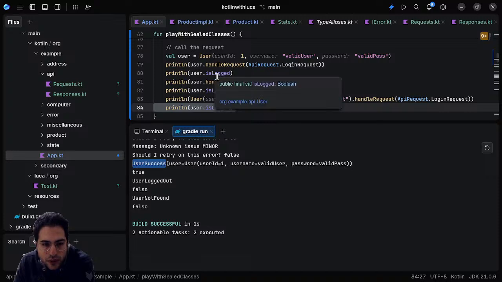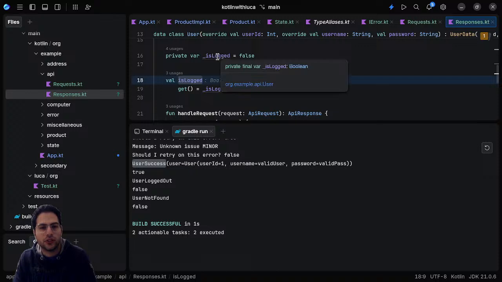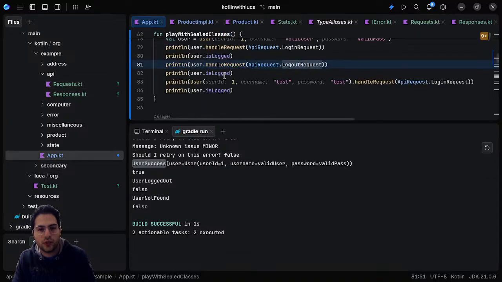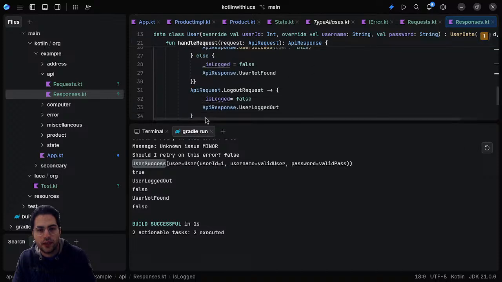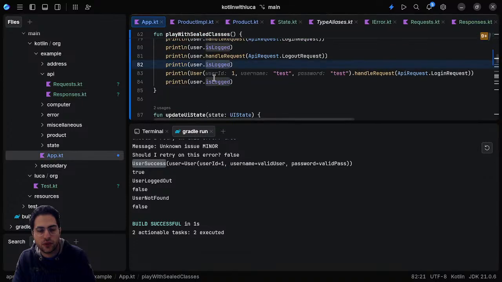And in fact, if we see the isLogged variable, we can see that the user is logged. And then if we ask the logout, then we reset the isLogged state. And we properly see that isLogged is false now.